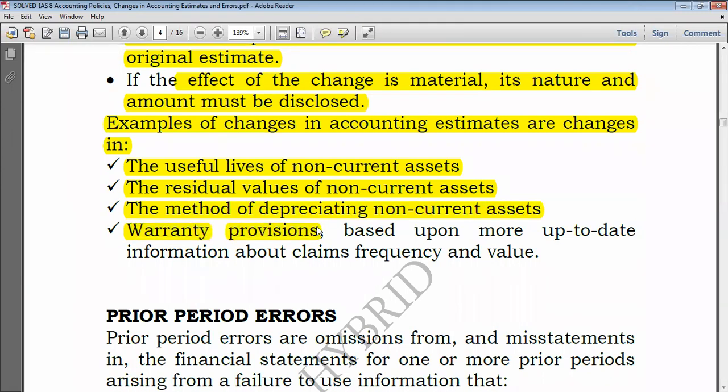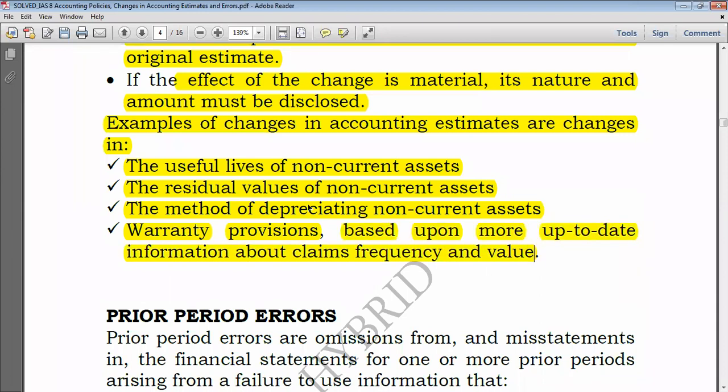You say, oh, this time I usually provide for warranty as 10% of what I've sold to customers. Now, if sales have come down, you would also have to reduce your warranty, so the warranty provision would have to change. A change in warranty provisions based upon more up-to-date information about claims, claims frequency and value would constitute a change in accounting estimate.